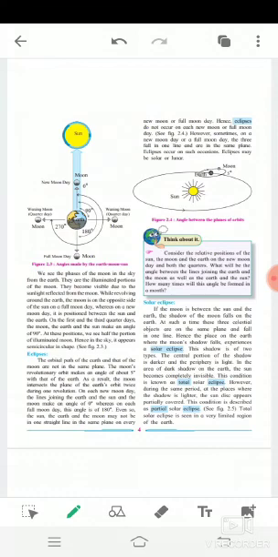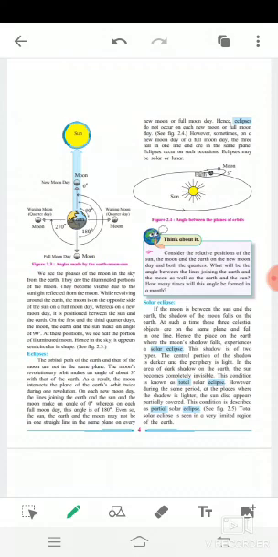However, sometimes on a new moon day or a full moon day, the three fall in one line and are in the same plane. Eclipse occurs on such occasions. Eclipse may be solar or lunar. So the orbital paths of the earth around the sun and of the moon around the earth are not in the same plane. The moon's revolutionary orbit makes an angle of about 5 degrees with that of the earth. As a result, the moon intersects the plane of the earth's orbit twice during one revolution.